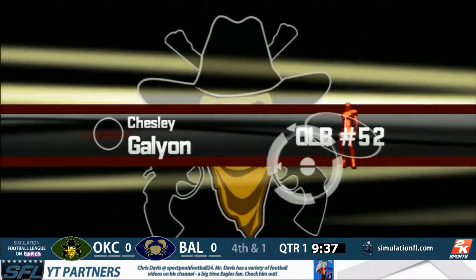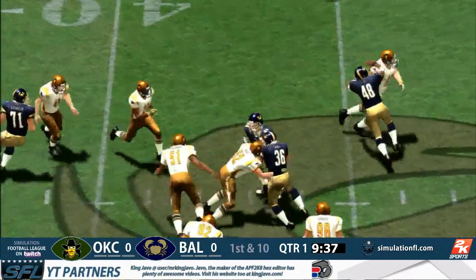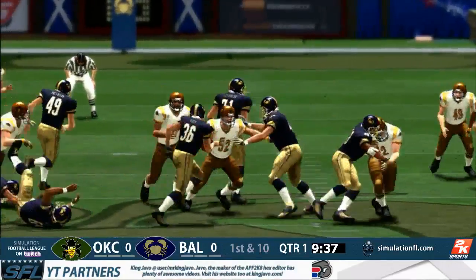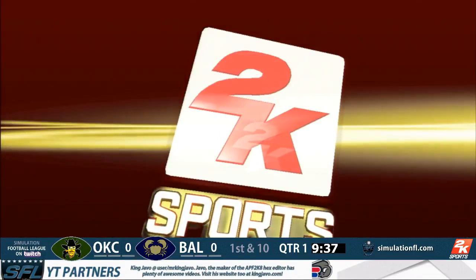And both teams are playing solid defense early. Chesley Gallion with the tackle. Snyder just kind of got caught behind his offensive line and couldn't bring it back.